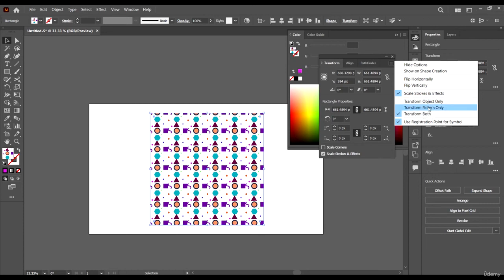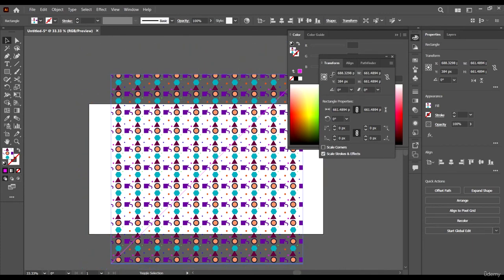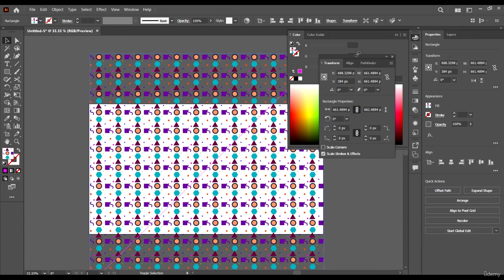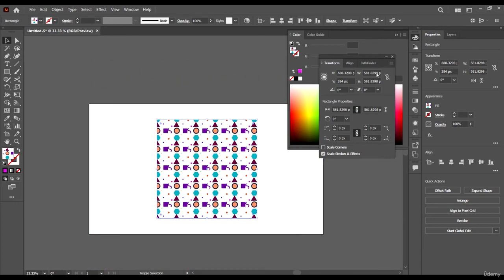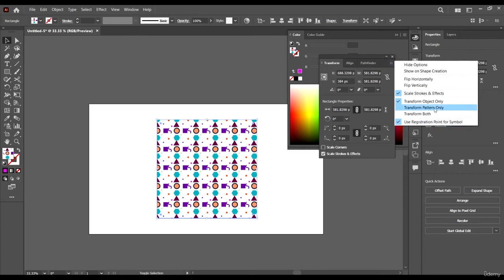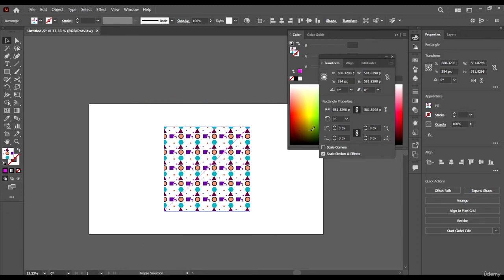So we can make our shape scale alone, or we can make our pattern scale with our shape. If we click on transform object only, we can now see that we are able to transform or scale our objects without our pattern. And when we click on transform both or transform pattern only, we can see that we can now transform our pattern with our shape.